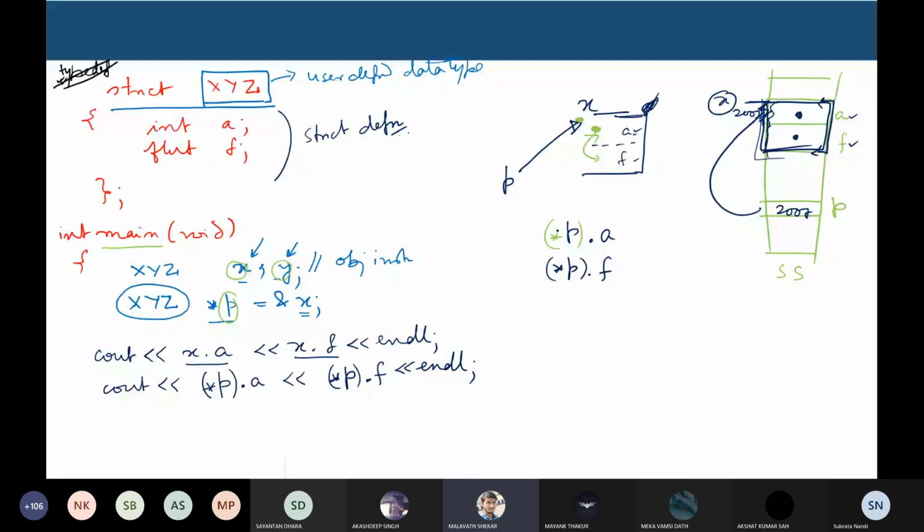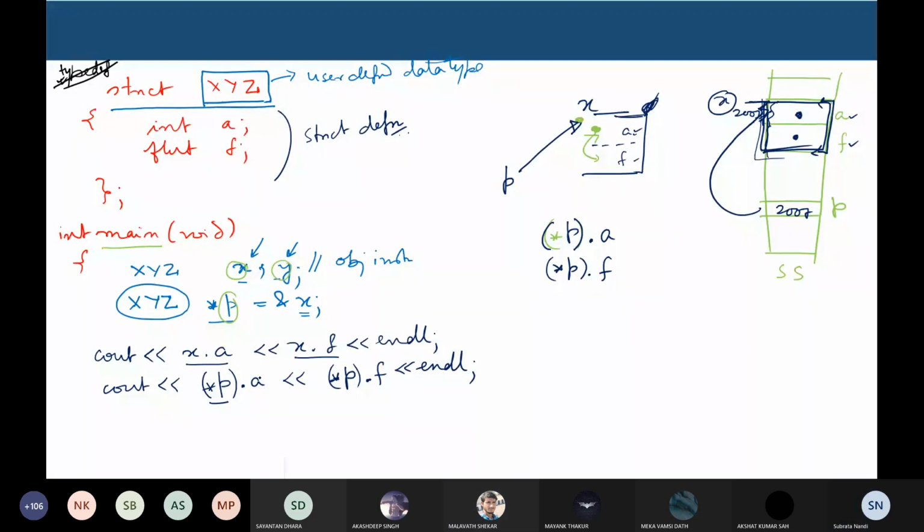Yes, sir. So first you think of this asterisk P, you break open that seal. So you can access any of the members of that box. Now which member? Just give a dot and specify its name. That's all. Is that fine? Yes, sir.